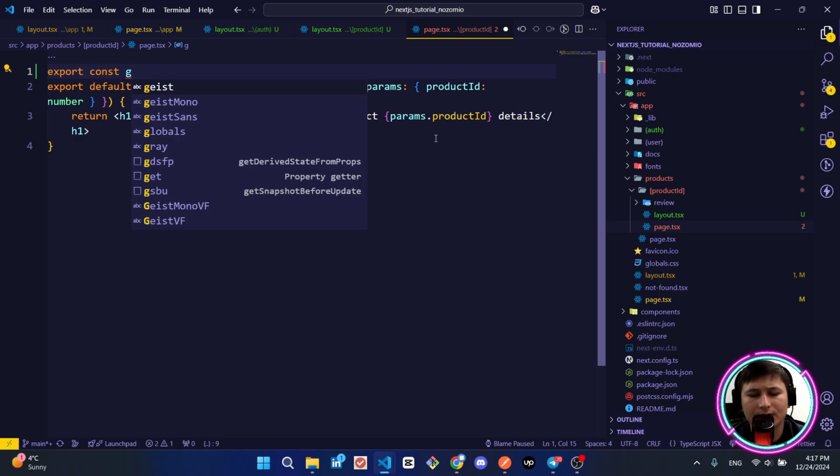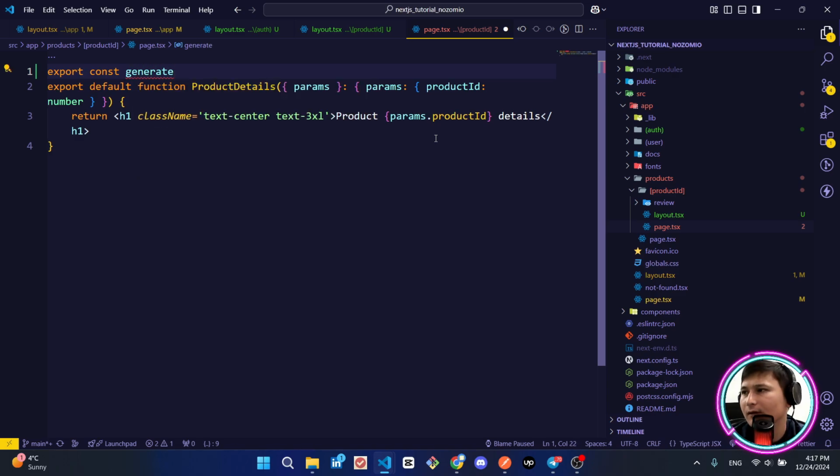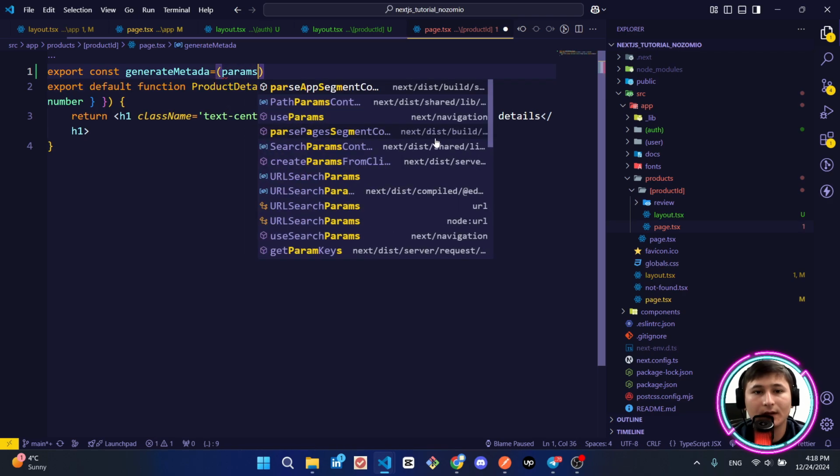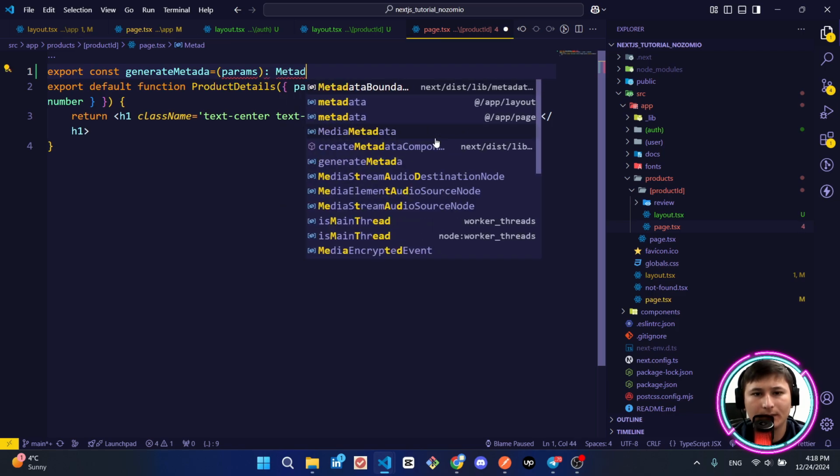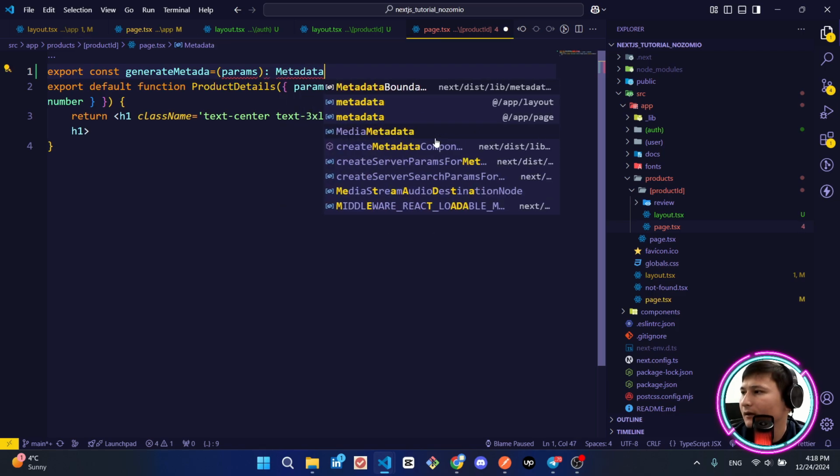We're gonna use the generateMetadata function. It can be asynchronous or synchronous, it doesn't matter, but it takes params and metadata as well.